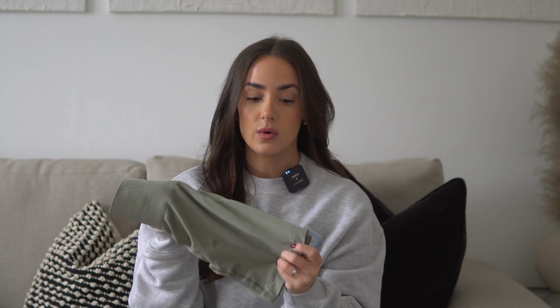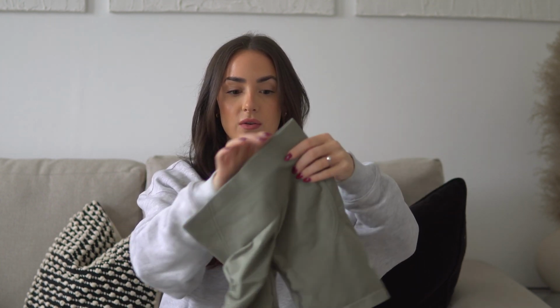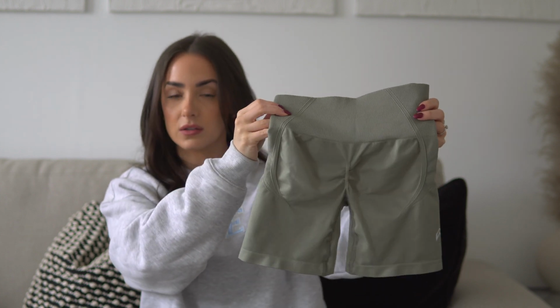Then moving on to bottoms, we have a couple different choices. We have got Effortless shorts. If you've not tried Effortless, I honestly don't know where you've been. Effortless is probably the most popular product or collection from Oner Active, and I would highly recommend trying Effortless bottoms. They are just so flattering but breathable, stretchy. Yeah, they're just the best leggings and shorts that you could try. Definitely my favorite from the whole of the Oner Active leggings and shorts, because they have got some contours on the front and around the bum as well as quite a subtle, small, short scrunch bum as well.